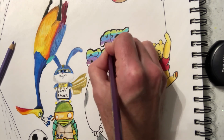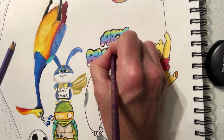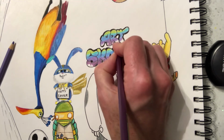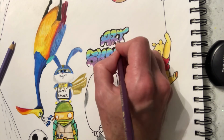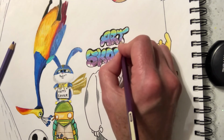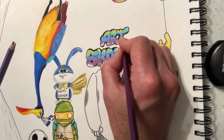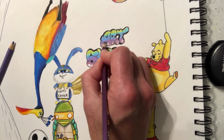So I'm just going to do one on the A there. You don't want to make them all circular. Another one here on the R. And I'm going to have a bigger section here. It'd be nice and solid with your colouring there. So I'll do a bit more of an unusual shape on that top one there, on the T.